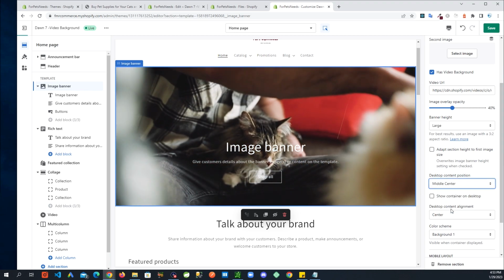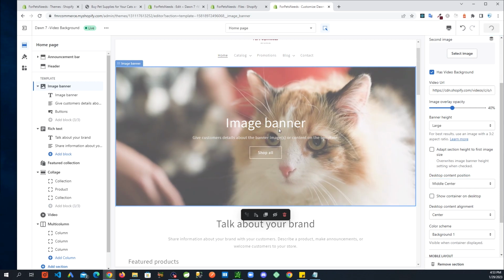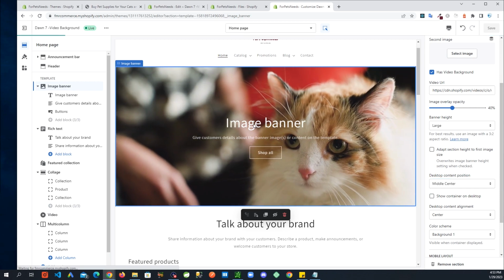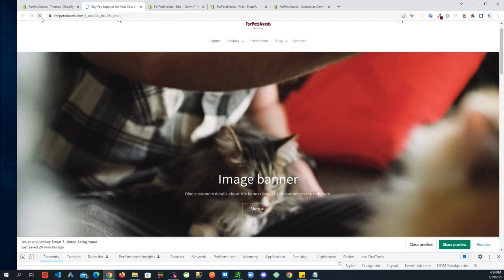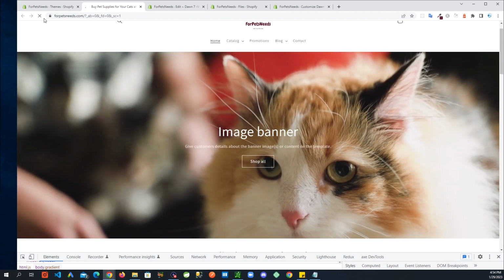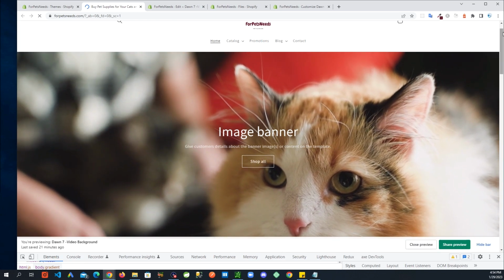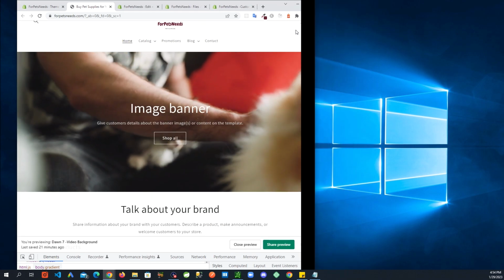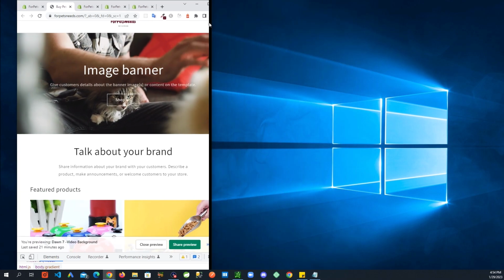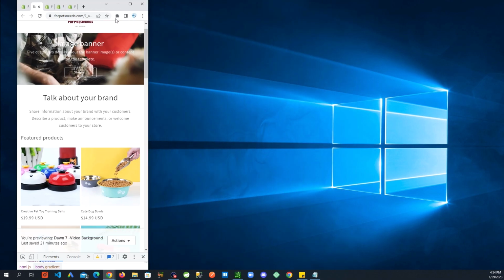I could just do middle center, and you can see right away the positioning will change. I'm going to refresh here, and there you go. You can see the positioning changing, and as I drag this down, it's still looking good on all screen sizes.